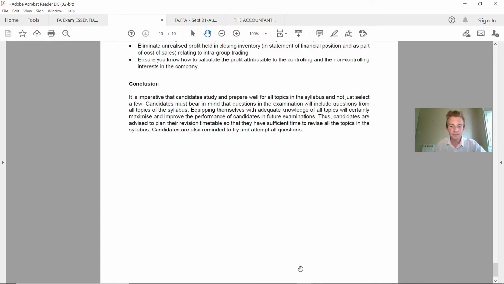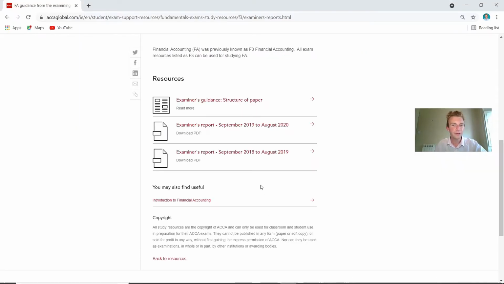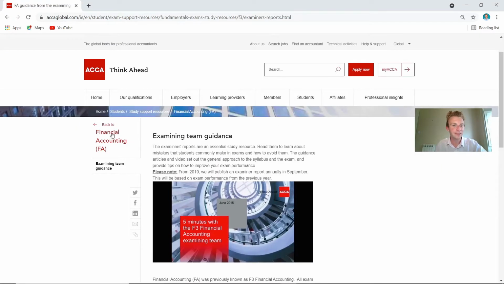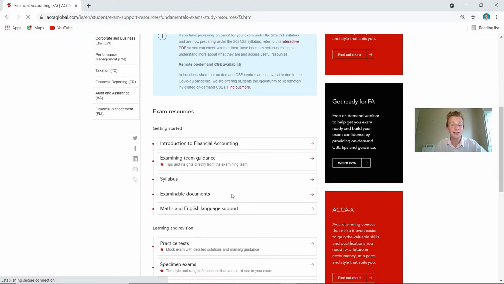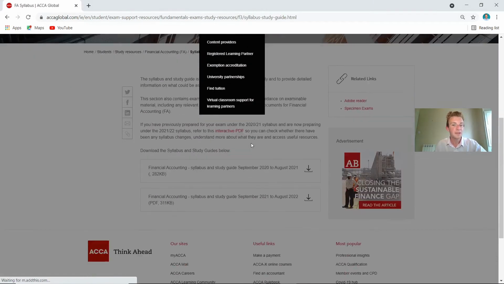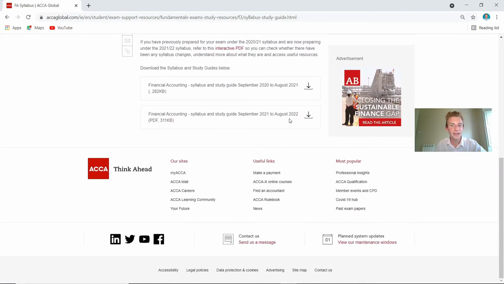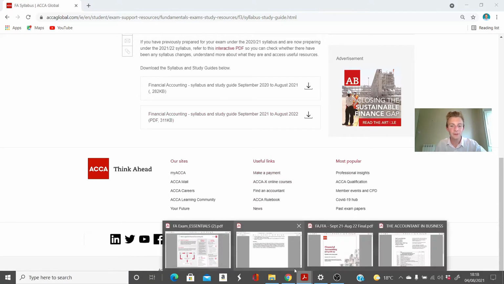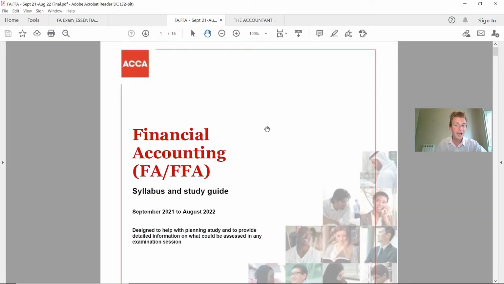So if we go back to the main screen now, that's the examiner's guidance on there, so back to the resources on the main page, and this is where the syllabus comes into it. So again, simply scroll down, as you can see on here, and then pick the one which refers to you. So if we went to the September 21 on here, that's the most up-to-date one we've got, and this is the type of document that you'll be made aware of.